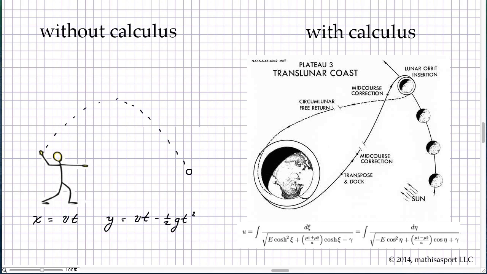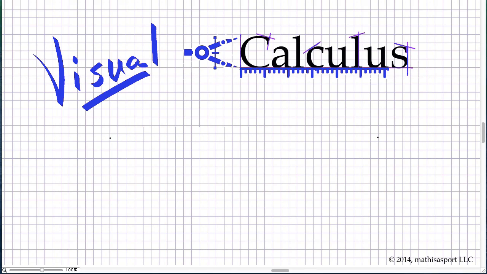The equations below represent the so-called three-body problem, which allows us to model the trajectory of three different bodies as their interaction, their gravitational interaction, is constantly changing the forces and the distances between them. So now let's come back to what the visual part of visual calculus is about.